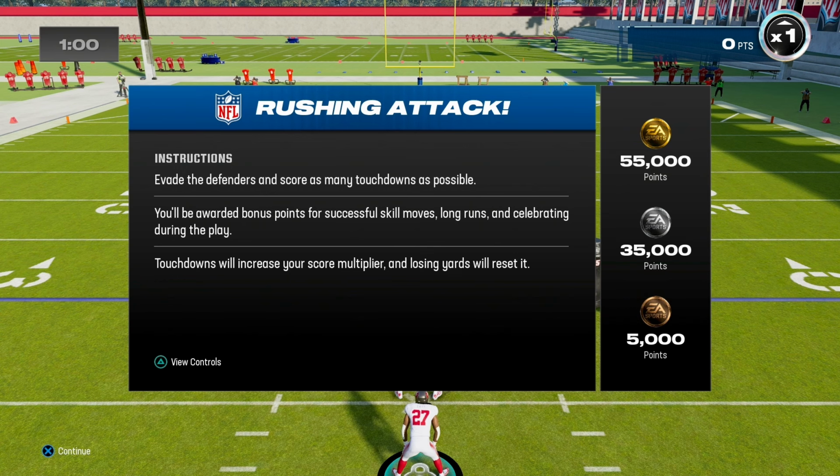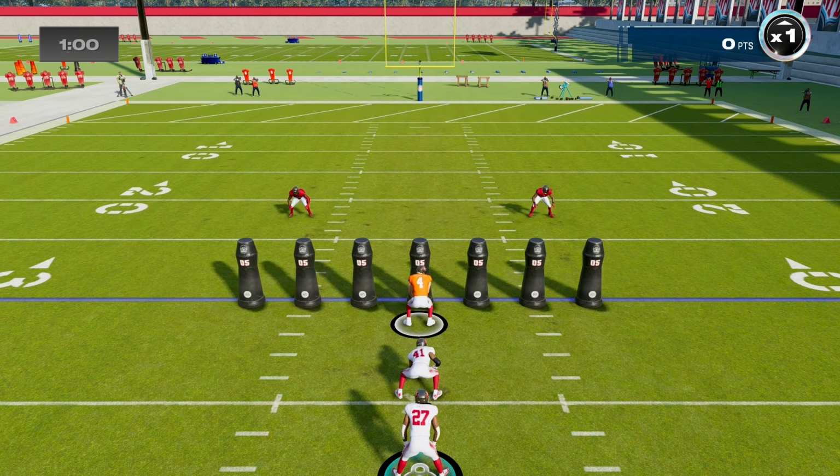You are usually allowed like one play where you can get tackled, but you have to at least get yards to continue the multiplier. If you get hit behind the line, you'll lose your multiplier and you'll go back to the ×1, which is bad. But if you are consistently getting touchdowns, oh, perfect way to start.